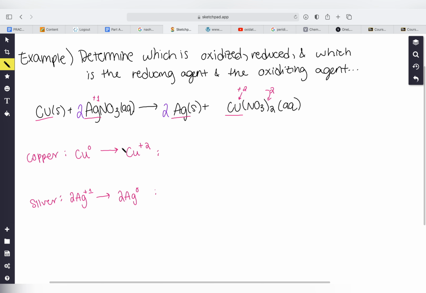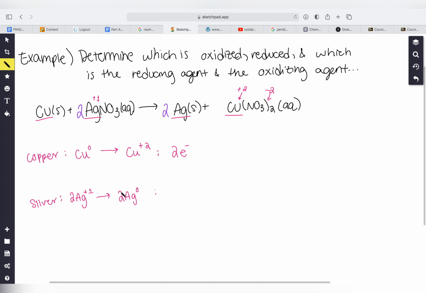So copper, let's look at copper right now. When something bears a positive charge, does that mean that it has gained electrons, or that it has lost electrons? That means that we have lost electrons, right? Because when you gain electrons, something is negative, so when you lose electrons, something becomes more positive because you're losing the thing that is negatively charged. So in this situation, copper, we can see here, has lost 2 electrons.